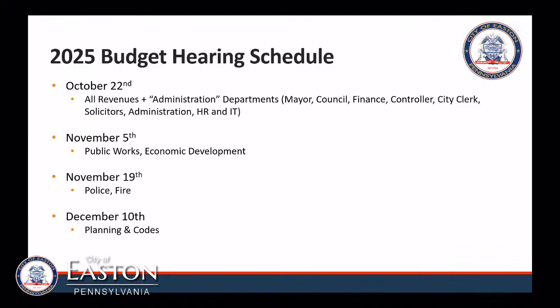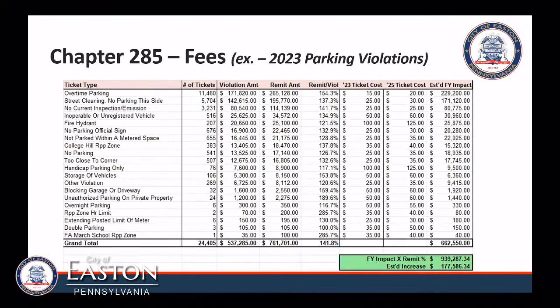Mayor, go ahead. Real quick question. Yep. We're on fees, but I think this is probably over a broader perspective. We haven't talked about things that haven't been collected in a long time. And I know at one point in time, we had a pretty big number that was uncollected. Are we still at that point, or do we have any idea how much is uncollected? Let me put it like that.